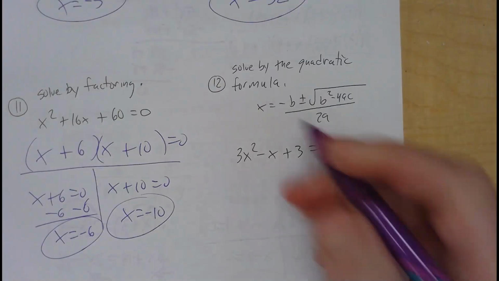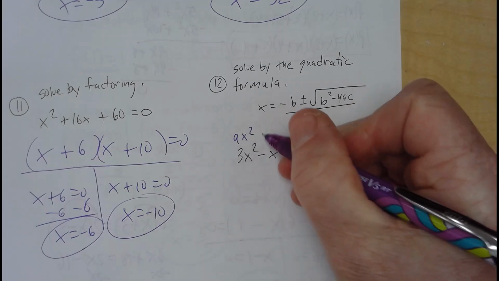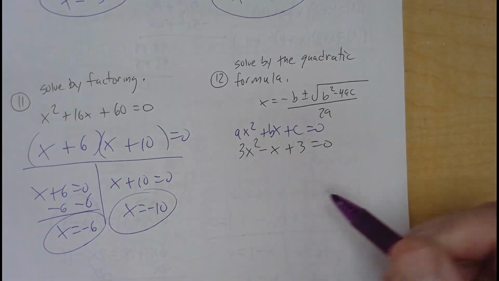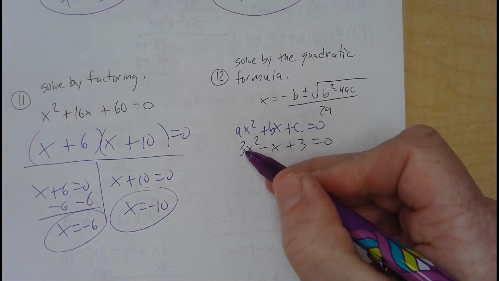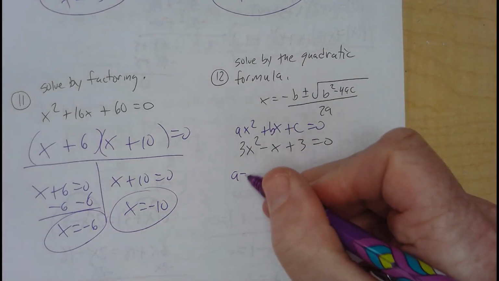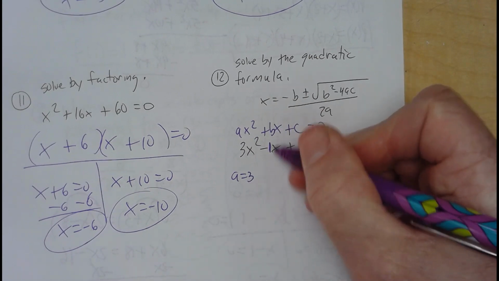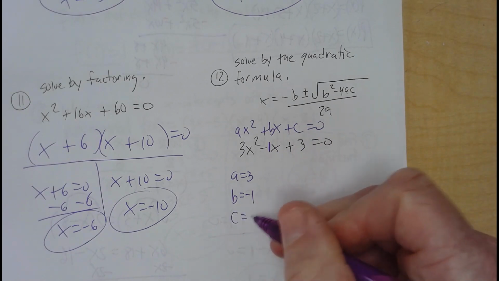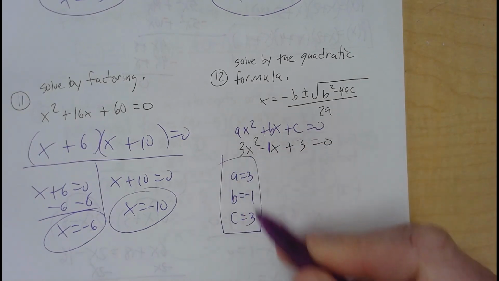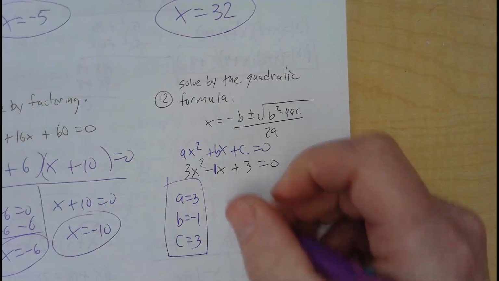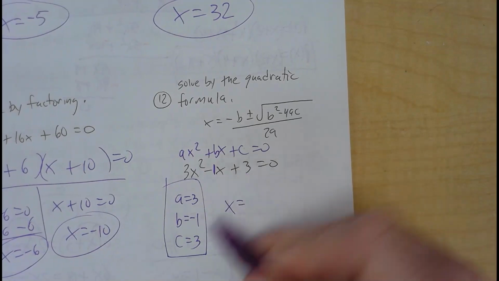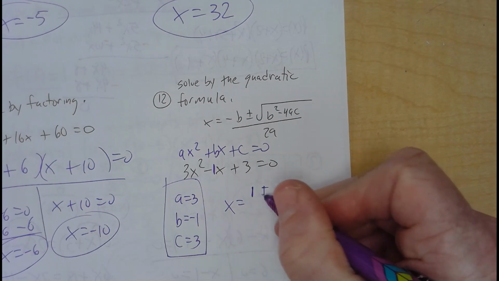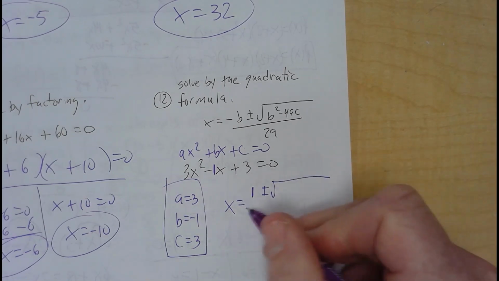For the quadratic formula, a x squared plus bx plus c is equal to 0. Now, a goes with the 3, so a is equal to 3. B, there's an invisible 1 there, so b is negative 1, and c matches with 3. So it's 3, negative 1, and 3. These go into the formula. So x is equal to negative b, but b is already negative, so that double negative makes it positive, plus or minus square root over 2a.